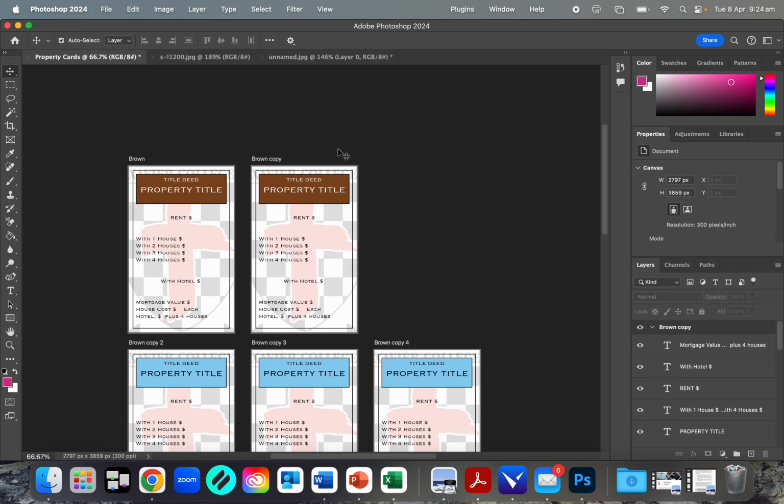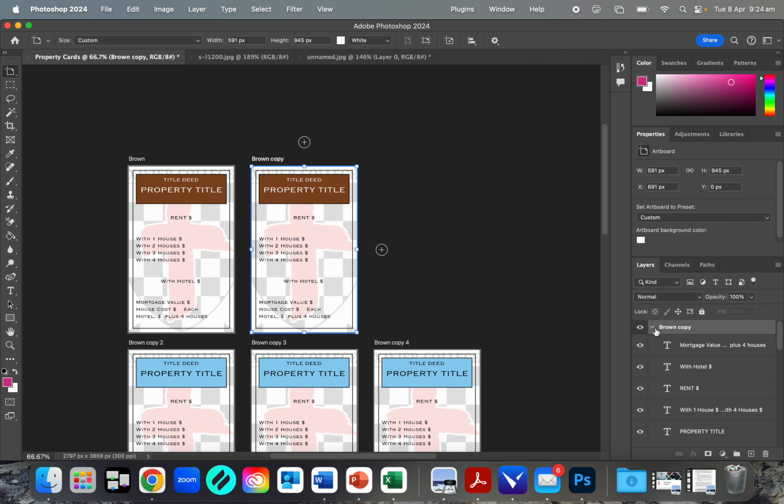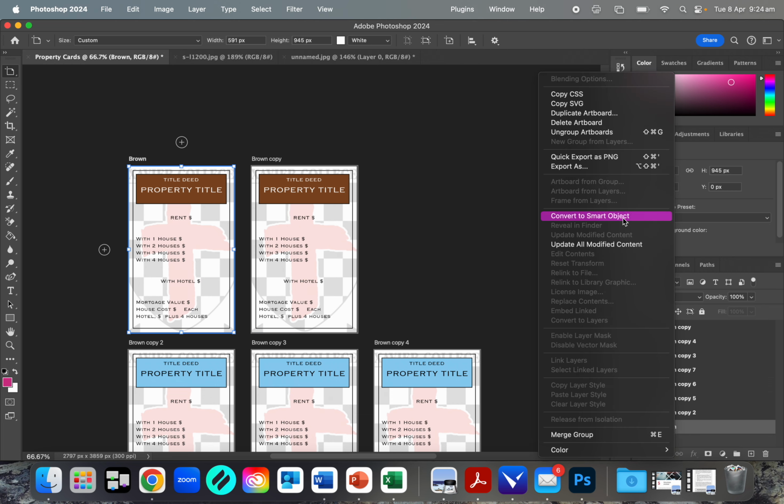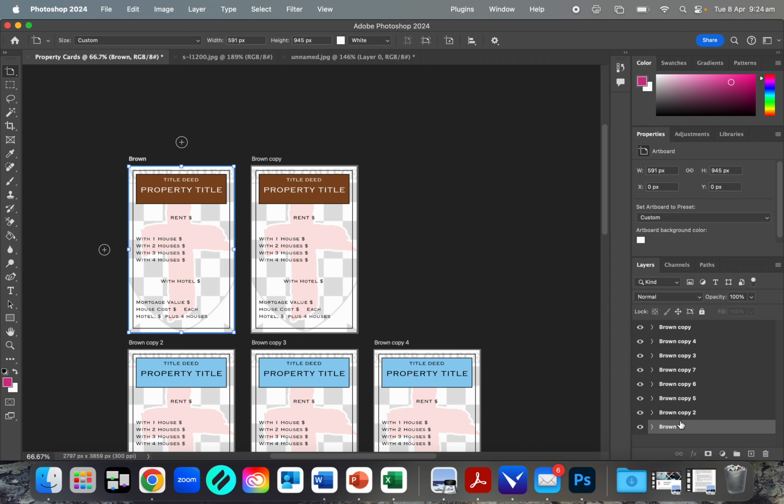To my brown ones. So I want to go to the brown first by itself, which is down here. And I'm going to rename this now. If I right click that, I should be able to rename it. I just got to double click on the name. I'm going to call that now Mediterranean.